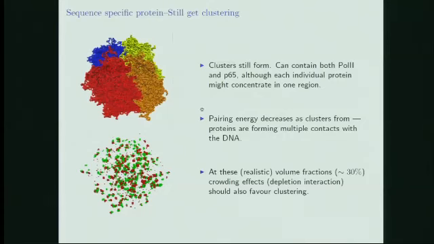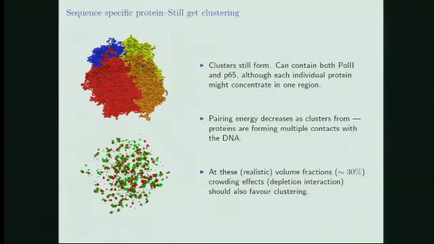Okay, and we see that we still get this clustering. So this top picture here shows the 4 different chromosomes, and since we know that the chromosomes are found in territories, we initialize the system with 4 chromosomes separated in space and then equilibrated that, and we still see that they're in territories. And we still see these clusters.